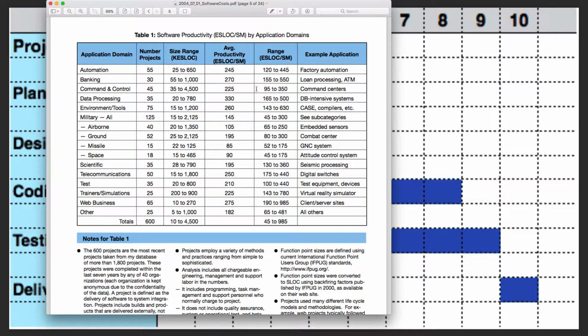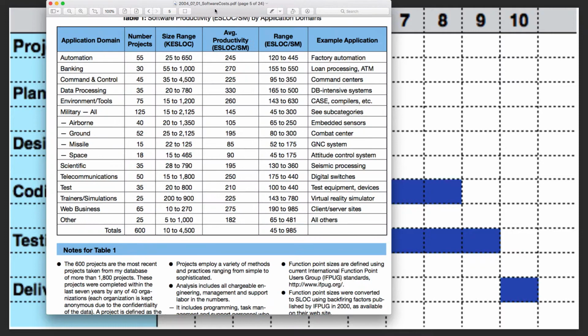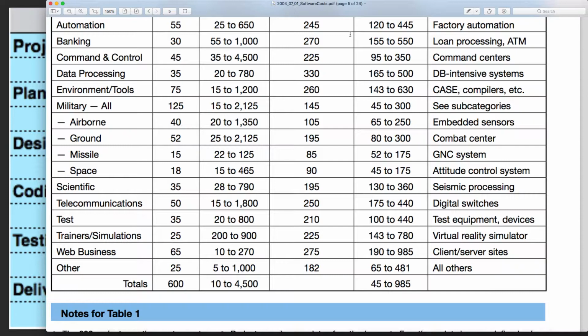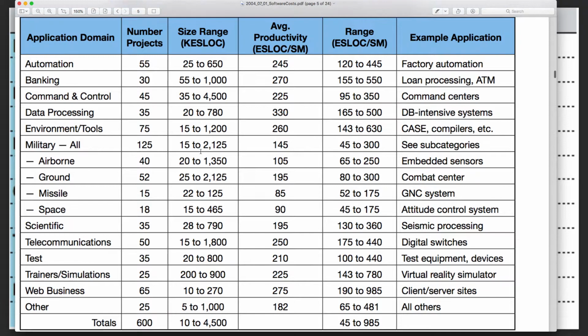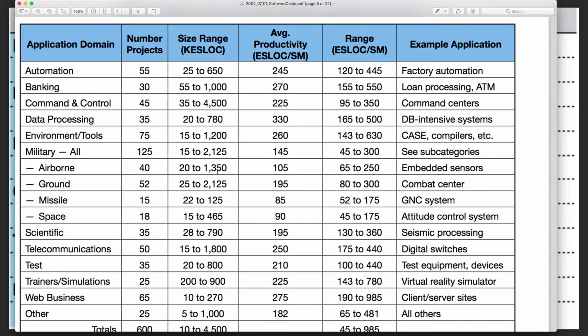And then just to give an example application of what it would be. So here's how we read this, okay? So if we have a project, say we've been hired by a military organization to produce some software, is it dealing with something that was airborne? If it was, and our size fits in this range, which is a huge range, right? And so if it's between 20,000 and 1.3 million lines of code, then the average productivity of lines of code per staff month is only 105, right? This is something you don't want to get wrong. You don't want it to accidentally get the wrong target or to blow up prematurely, for example, on launch, et cetera, et cetera.